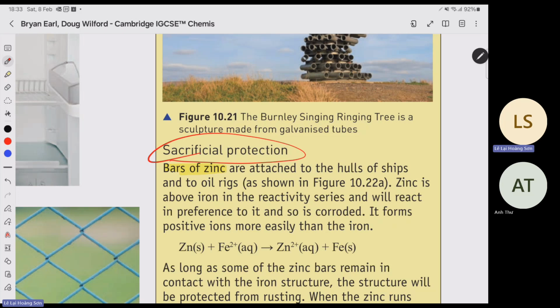So basically, that is the downside of this method. But this method is good. It's a bit better than the other previous method because if you scratch out the layer of zinc, you can still protect the iron. Even when the iron is exposed to the air and water, when you have zinc, zinc will only be able to react first before iron, and therefore zinc will sacrifice itself to protect the iron.